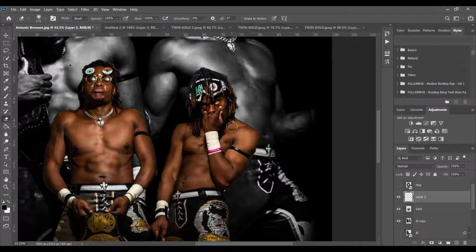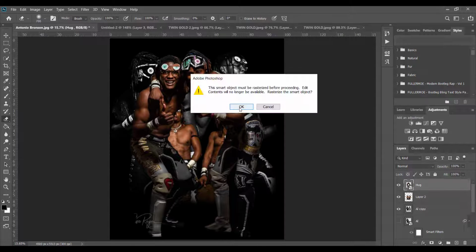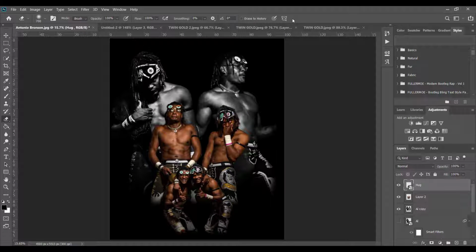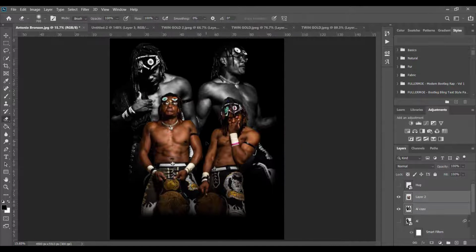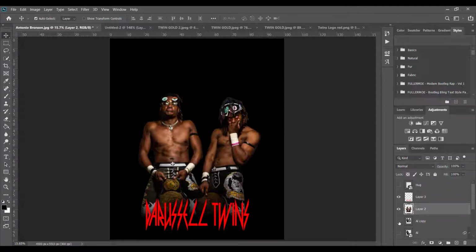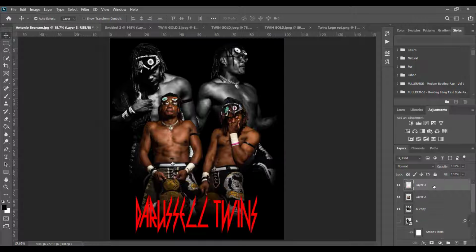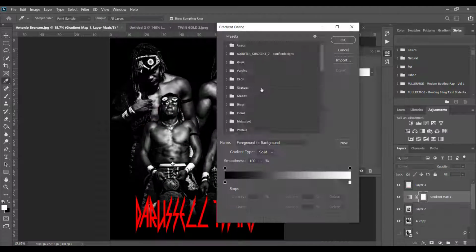This part is quite funny to me, mainly because I just created a makeshift shoulder for Allen. The picture originally did not have his shoulder, it was cut off. So I actually made him a makeshift shoulder, and it looks as if his shoulder is still there and it never got cut off. So right here I got their logos, a bunch of logos. I work with these guys quite a lot. They send me their designs and I get everything shirt ready for them. And a lot of designs I also help make for them.